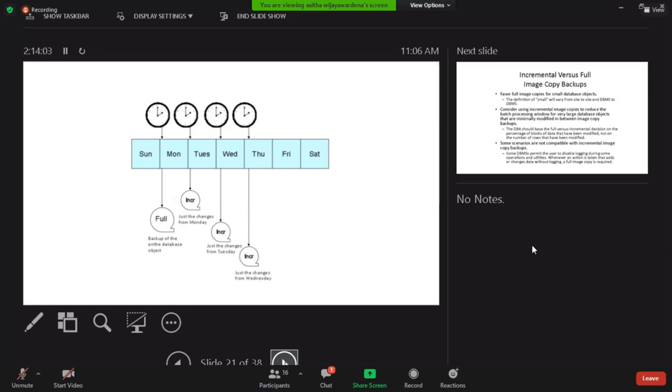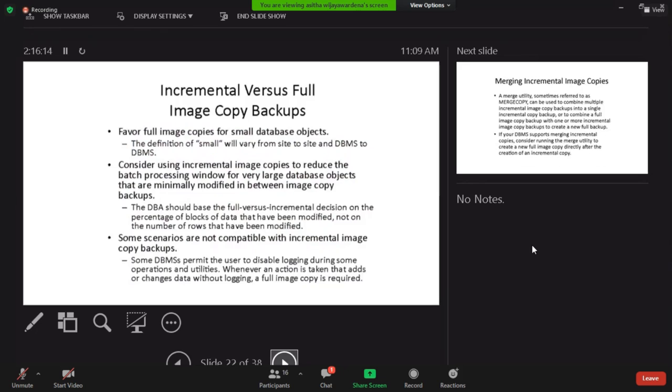Then it is going to be the full image backup for the next week, right? Then next Sunday we again have the full backup. Then again we append the minor changes to the major version, right? Now we look at the incremental versus full image copy backup.